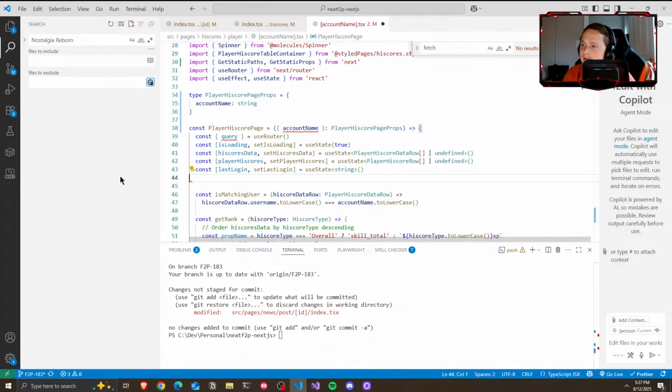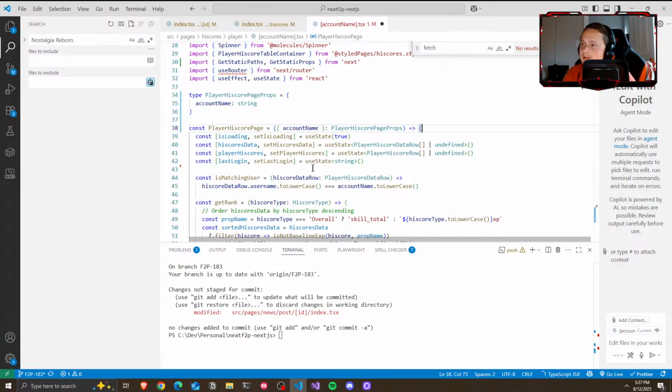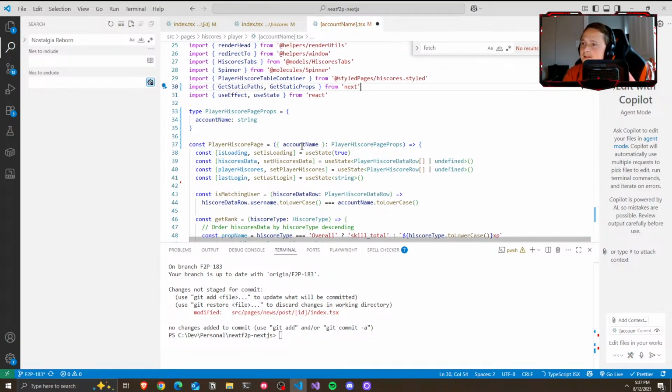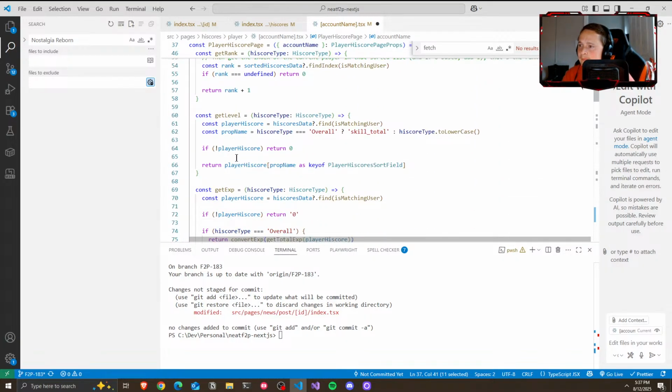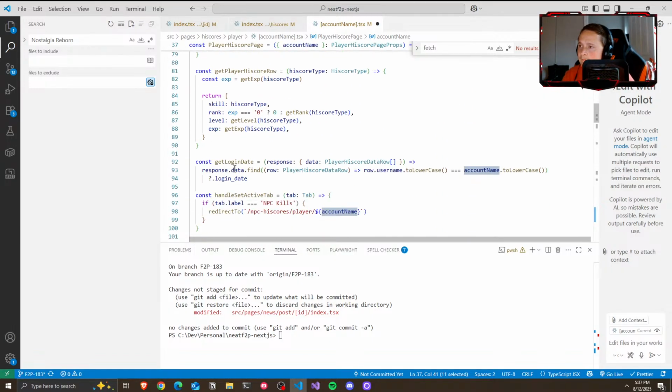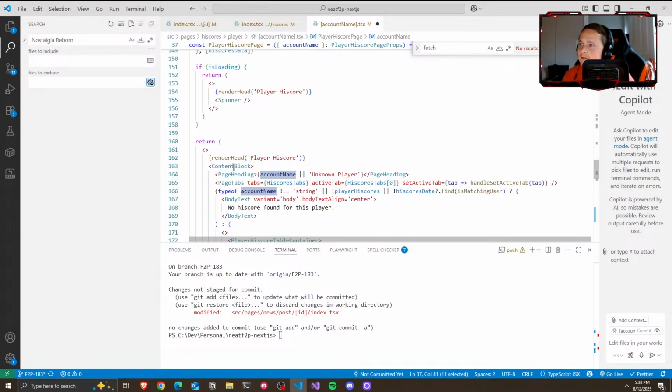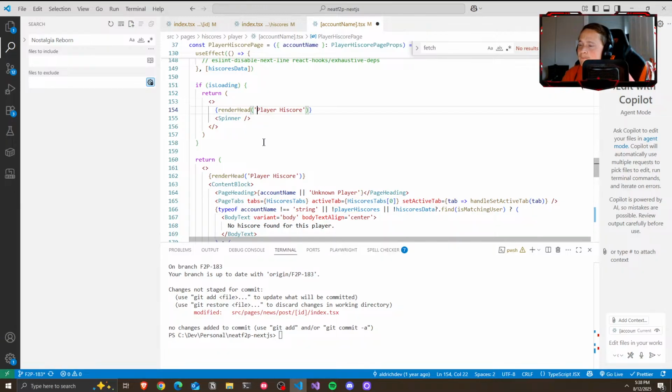Okay, so now we don't need this, and we don't need this, and we don't need this. Everything else works the same. I feel like it should be this, loading. Huh. Yeah, I wonder if this is gonna work correctly.